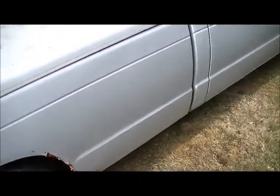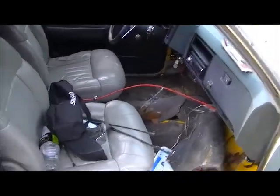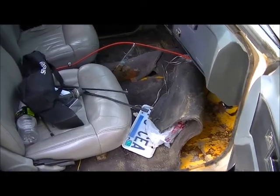Thought I would like it lowered, so I lowered it. Don't like it. I lowered it 5 inches all the way around. I don't like it lowered. I'm gonna raise it back up.